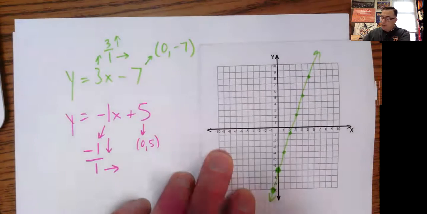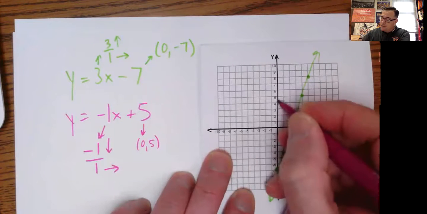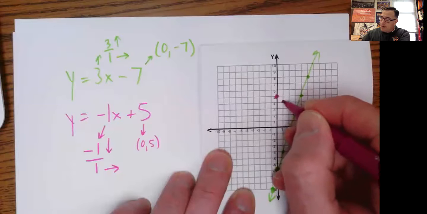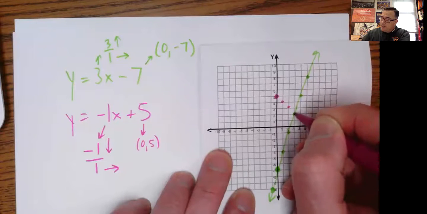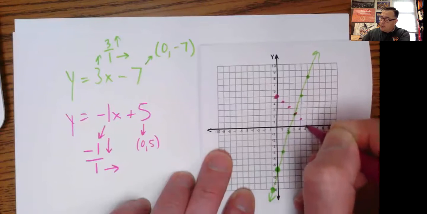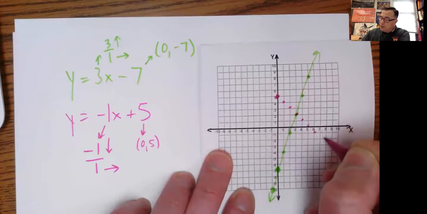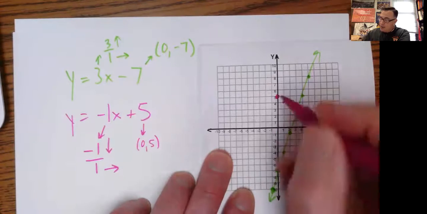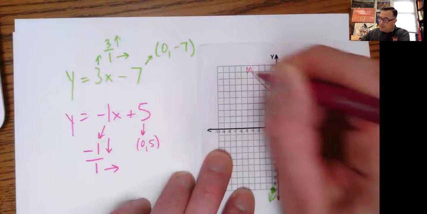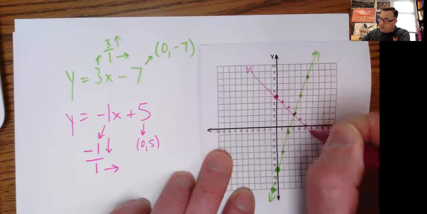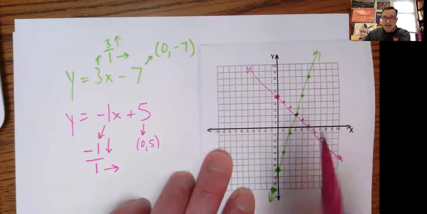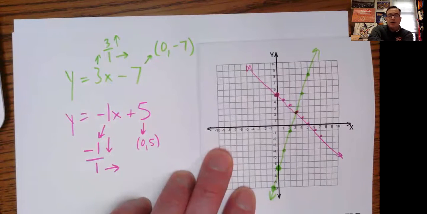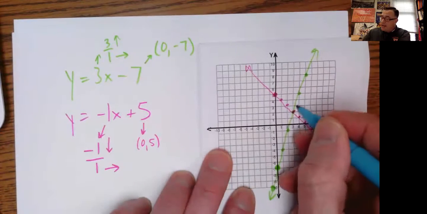Now I'm going to do y equals -1x plus 5. I'm going to start up at the 5. The -1x means I'm going to be going down 1 to the right 1, and I'm going to keep doing that. Now, with this one, once you see where they cross, I kind of have enough points here, right? I know they cross here. I don't need to know these very specific points, but this part right here, I do need to know because I do now have a solution. I have a place where those two lines cross right here.